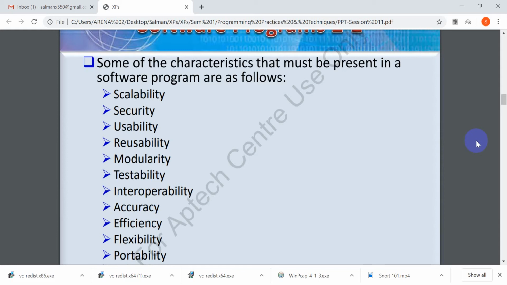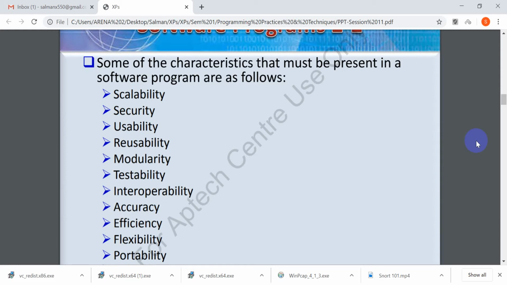The software has to be secure. Then reusability after compilation: you can use it more than one time, by different people. Then modularity, it has to have modules, section by section. The one section, the one button.